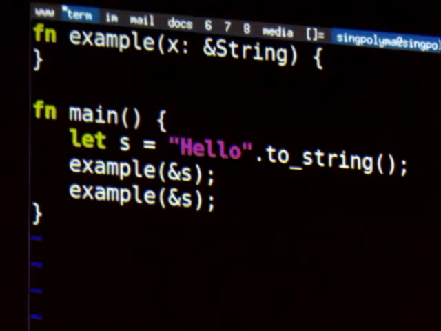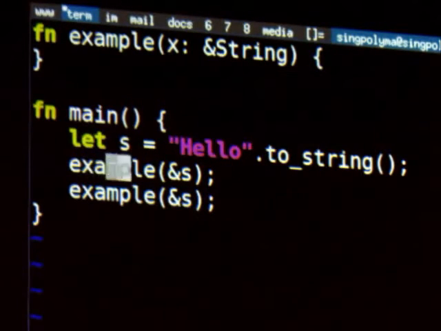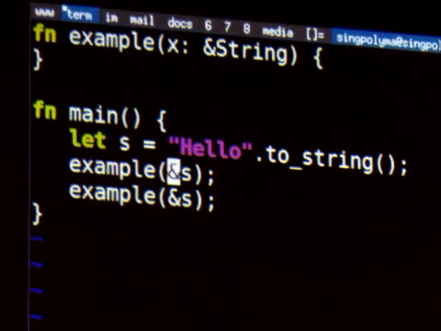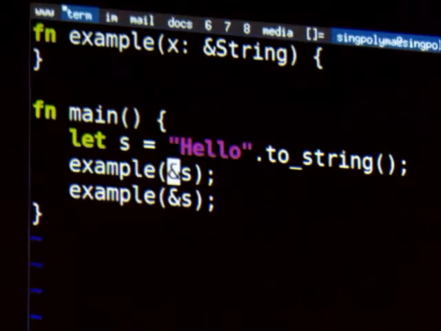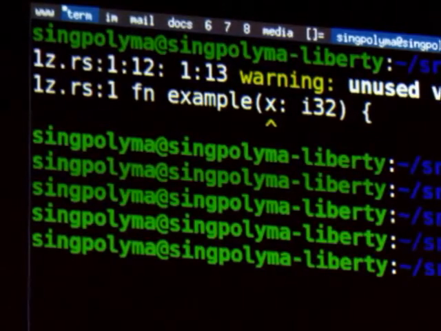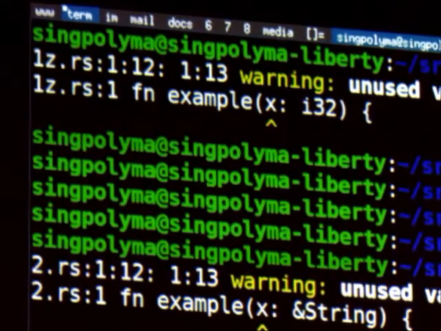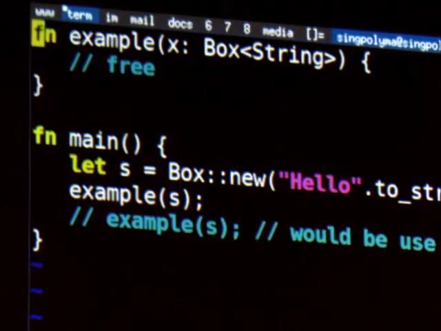Yes. So this is a similar case to that case. Here I'm taking a reference to S. So I'm getting the address value of the pointer. And references are also small, so they also implement copy. And so I can pass a reference in multiple places, and I just have to declare this to take a reference. There are some rules about this, which I will get to, but essentially what's happening here is I take the reference and then I can pass it in, and now we're all cool from an ownership standpoint. Oh, I should show that compiles, because that's the point of this. Yeah, it compiles.